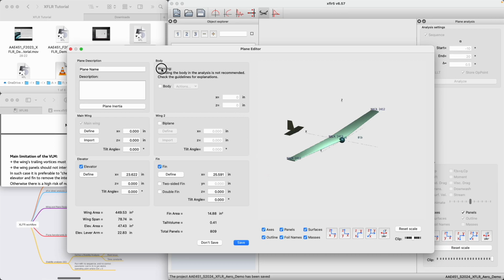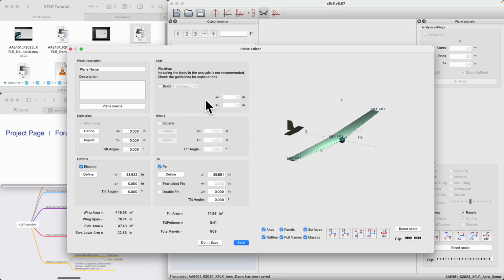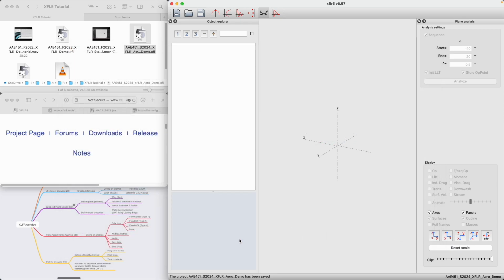I don't really recommend defining the fuselage of the airplane inside of here, because it's not recommended by the software. So again, you can refer to the official website for an explanation on why this is the case. So we'll hit save.